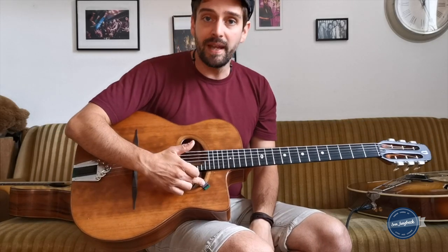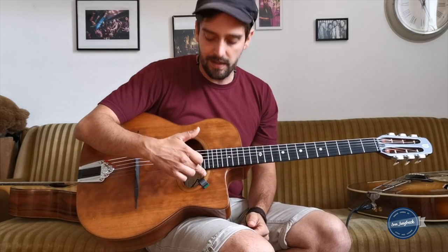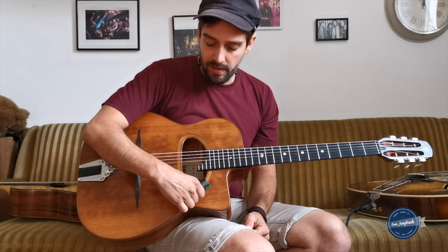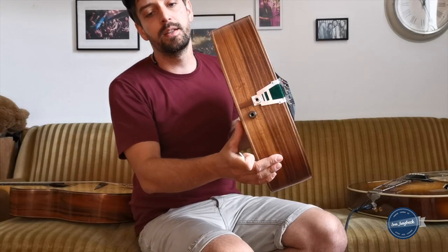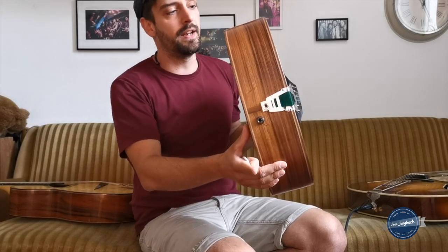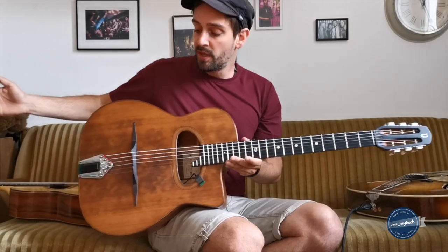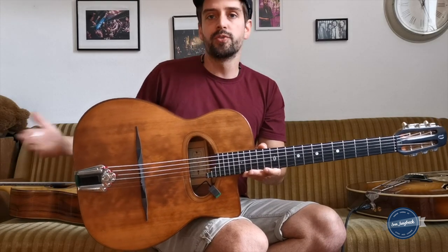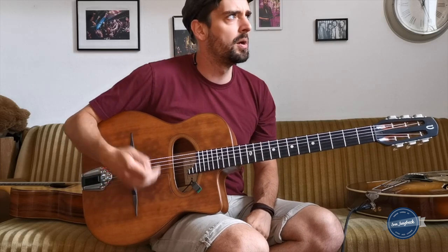So this is the microphone that I'm using for all my guitars. It's the Audio Technica, an inside-the-hole mic, and it gives the natural sound, but I have two plugs, and the other one is for the big tone pickup, so that when the stage is big and there is a danger of feedback, I can catch most of the sound from the big tone pickup, so it also sounds very good. I think it's available for, I don't know, $150, something like that.